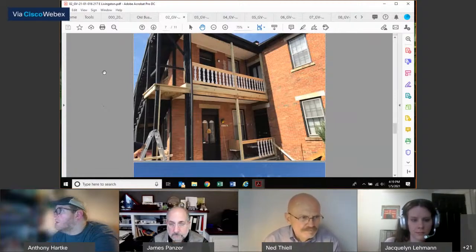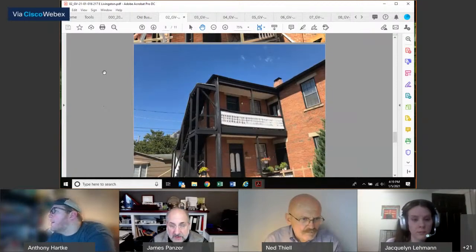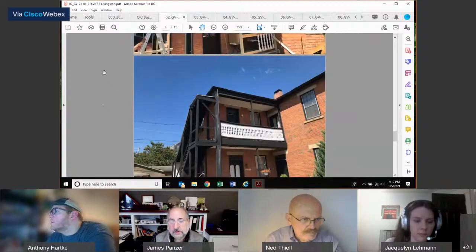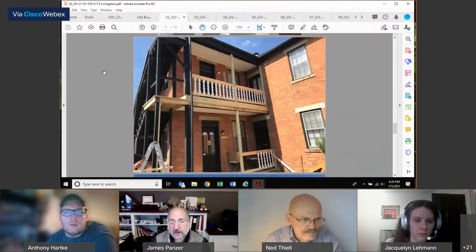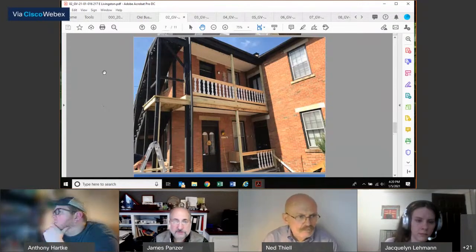Looks like it's trying to be similar, but doesn't quite. It's kind of tough to tell, but it looks like they used the same pieces. They just assembled it differently, thinking that they didn't need to have as high a density of rails as was in the previous design. I can't tell whether what's up here passes a 4-inch sphere test or not, nor, as we've already said, is it our purview to determine whether something meets code. But just from a visual perspective, whether it's right or wrong, I think we need to acknowledge that it's not what was there.